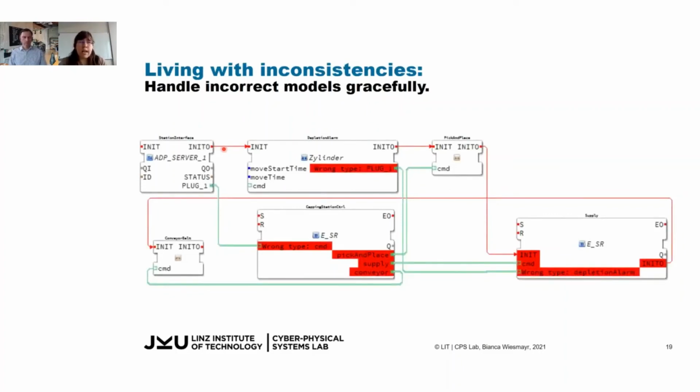Our industrial experts also requested that the tool is very graceful in handling incorrect models so that connections are not dismissed when they are becoming invalid, but the tool supports the engineer in fixing this problem. So as a new fix, error markers that show here in red problems in the model were introduced, but it's an ongoing investigation how to best visualize problematic model elements.